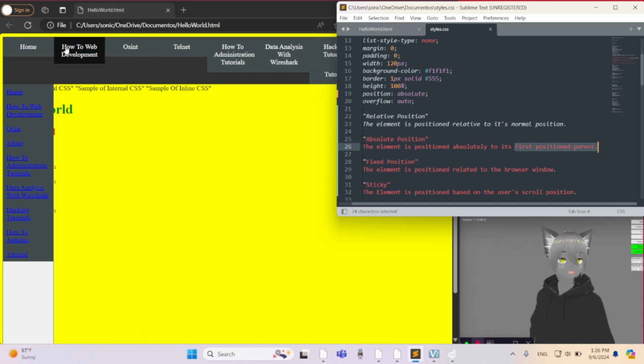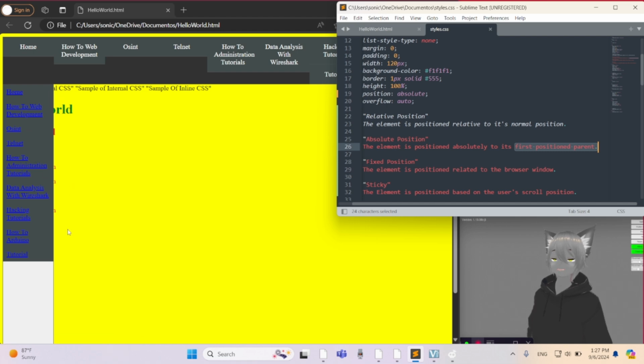So if you tell it to, let's say, position itself absolutely to its parent, and we don't have it aligned to the left like this on the browser window, then it's just going to be just like this.